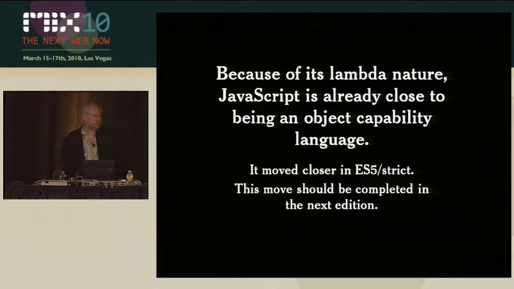We moved a little closer in ES5 strict. There are still problems, but we know what they are and we think we know how to solve them, primarily around the global object. The global object was something added to JavaScript because Brendan didn't have time to think about how to do a linker.